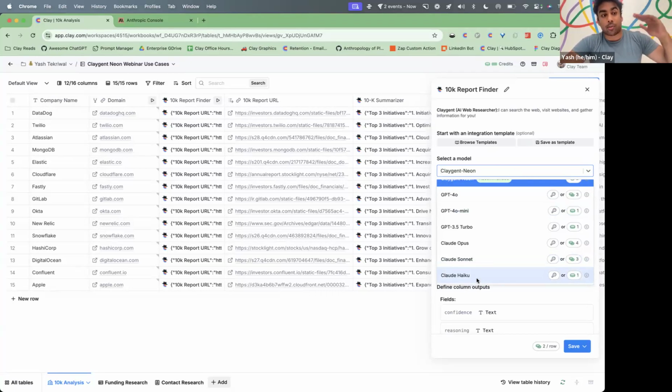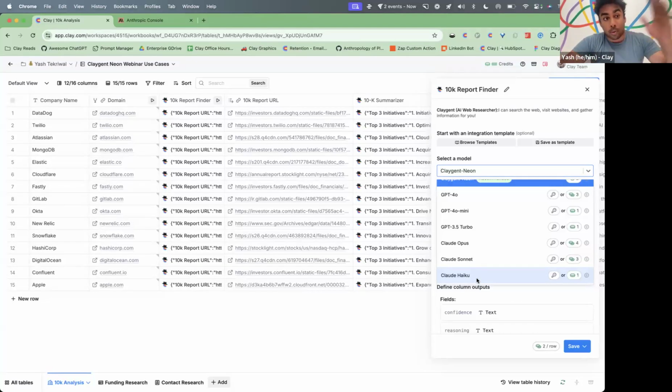The minute I start to ratchet up one of 2 things, either the complexity of the query that I'm trying to run or the open-endedness of it, then I start thinking about more intelligent models because if there's ambiguity, room for interpretation, or issues in how it might interpret your set of instructions, you want a slightly smarter model interpreting what you want and executing on those use cases.